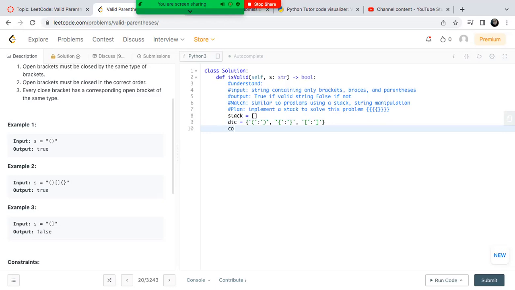Okay, and then we want to initialize a count for the stack, and we want to initialize a count for going through the elements of the string. And then we want to append the first element to the stack.